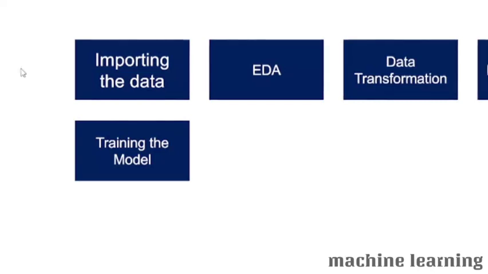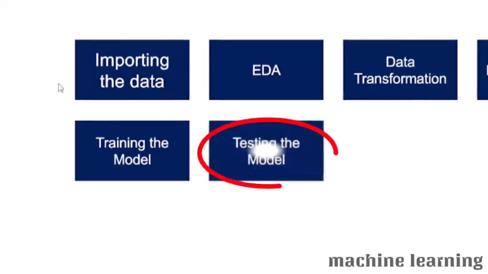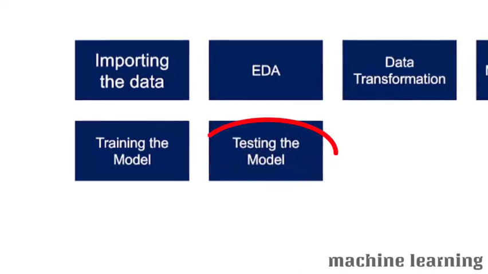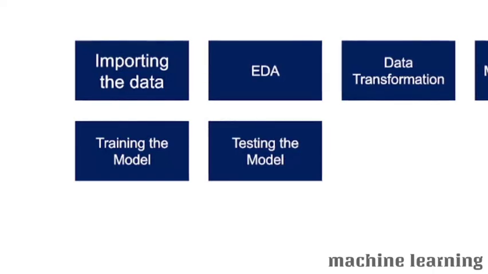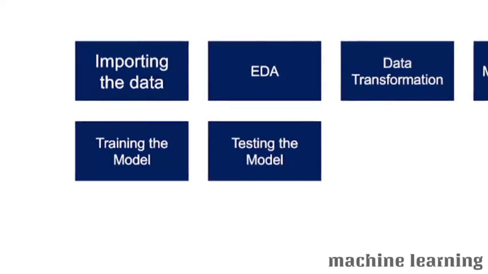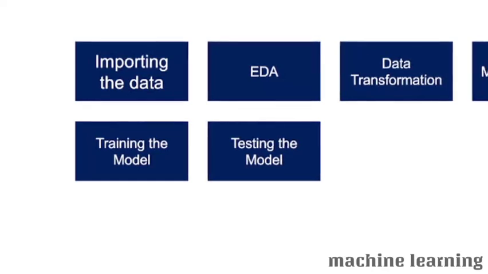And after that we'll be testing the model. By this process we will get to know whether our model has trained very well and how good the accuracy is. For that we will get something known as a confusion matrix and an accuracy score. We get those based on the libraries we'll be learning. So after testing the model you will get a certain accuracy.